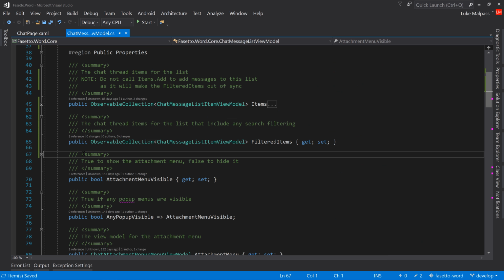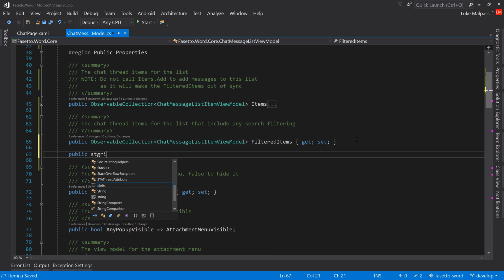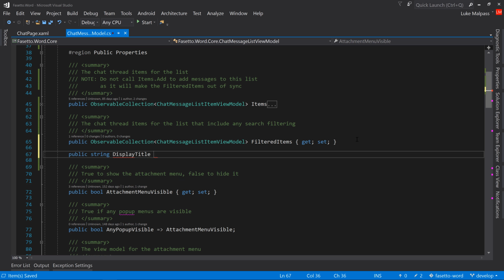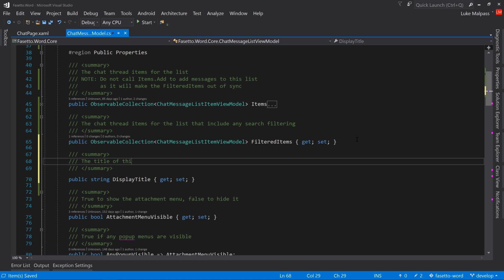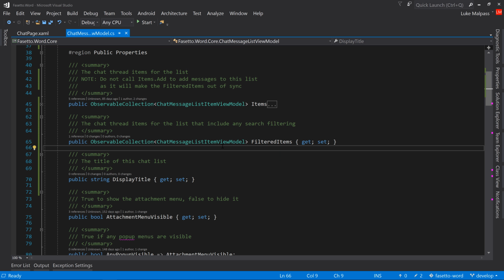And then let's just go and add a public string called display title. The title of this chat list. And again, we'll set that when we come to find out where we use it. We'll just want to get this view model done first. So at least we've got the property ready.